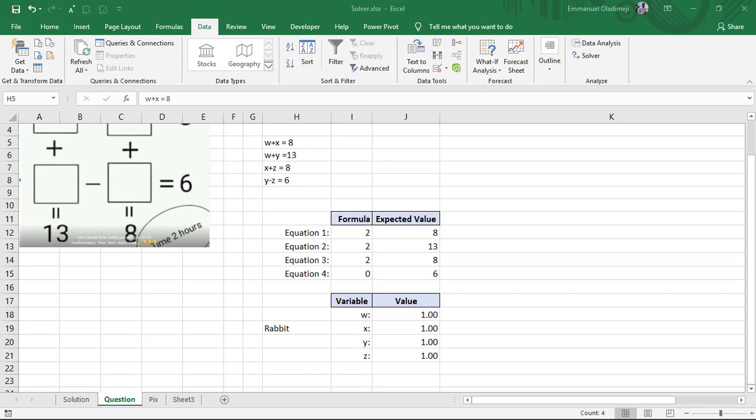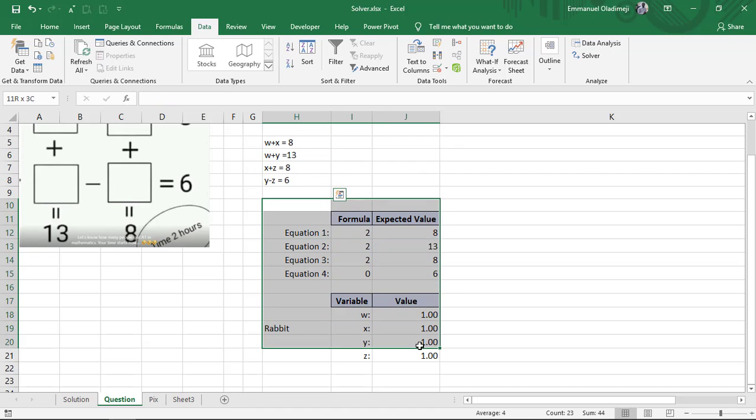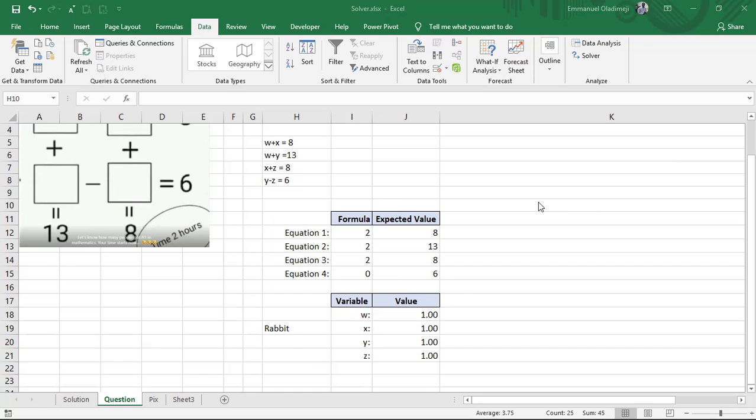Then the next thing to do is to prepare the data that we are going to feed into Solver. We are going to use this place for that, so that is why I've created this part for us to do data preparation. The first thing we're going to do is to name cells J18 to J20 as W, X, Y, and Z. As you can see, once I change to another cell, the name here changes. This is Z and this is X. For those who don't know how to do cell naming, I'm going to do a detailed video on that, but you can see that it's not too difficult.